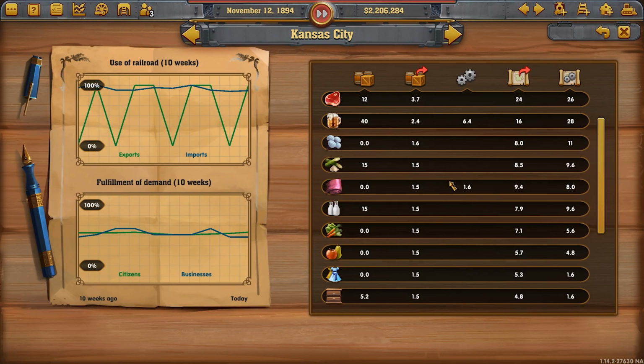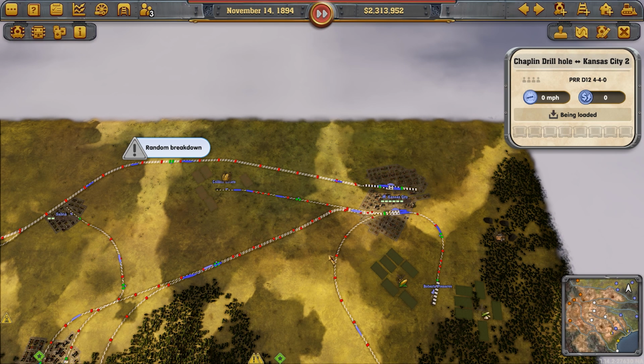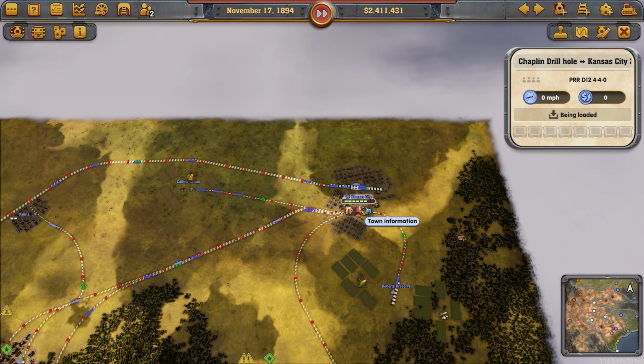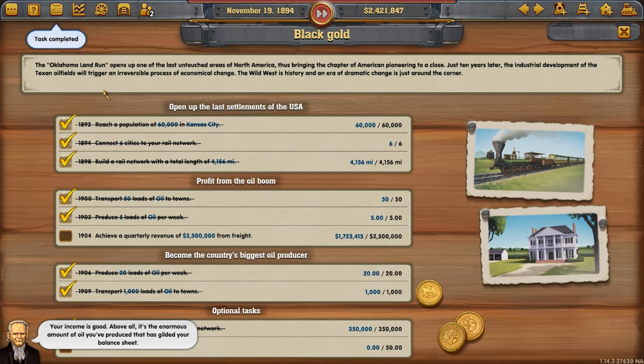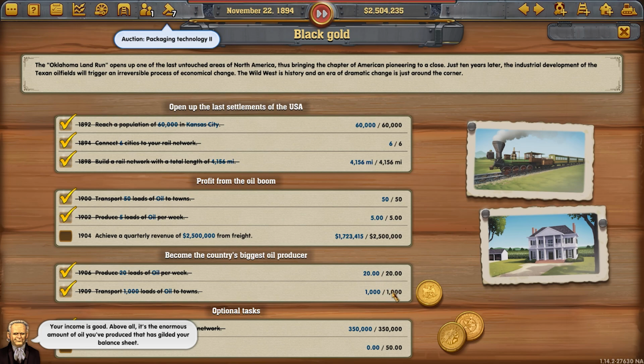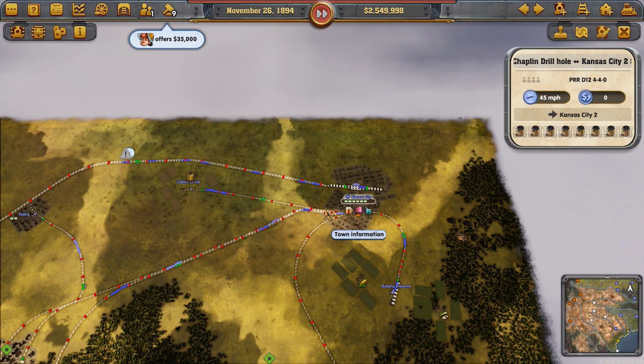Oh, we are meeting the demand for oil. Well, yeah, look at that. But that's fine. When we get the refinery here, we will start seeing more demand for oil. Good. Above all, it's the enormous amount of oil. So that's 1,000 loads of oil now transported as well. So it is just the quarterly freight revenue and the petroleum that we want to worry about at this point.